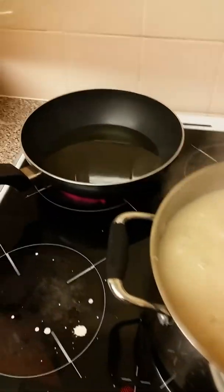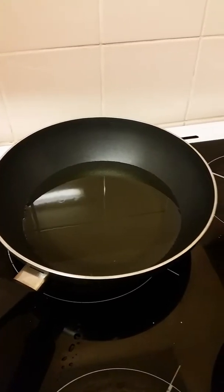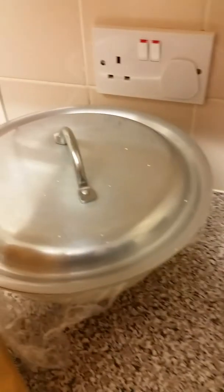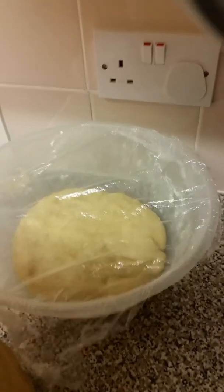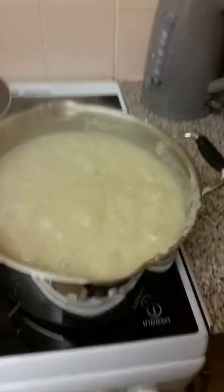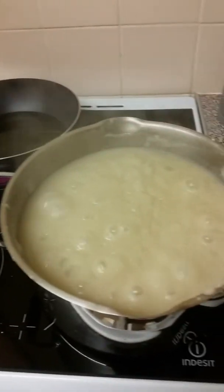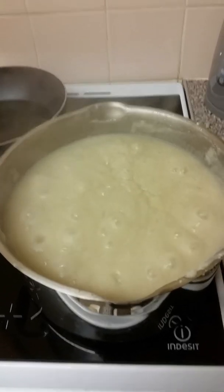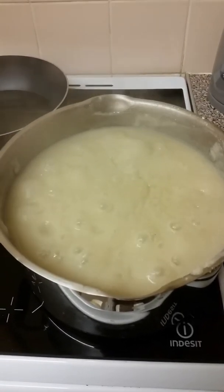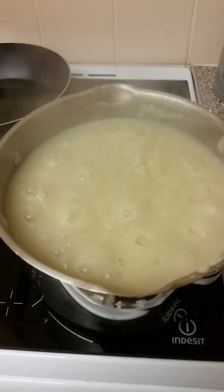Like for me today, I want to cook mandazi. As you can see, my cooking oil is already boiling and my dough is here ready. We'll enjoy it. Thank you guys for watching. Next time I'll show you how to do it from the scratch. Now first: you put maize flour, red sorghum — you mix all the flour together.